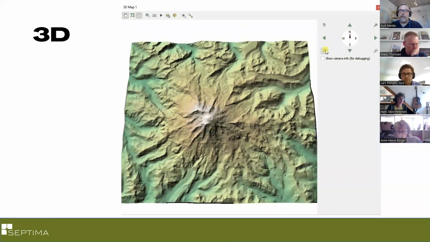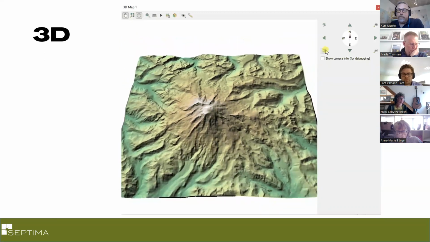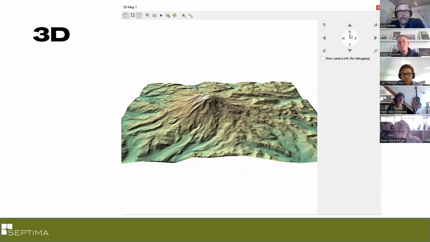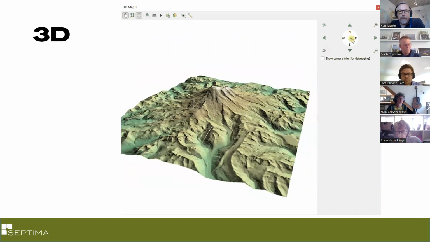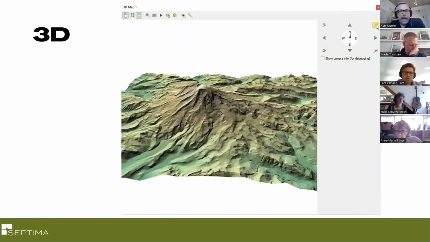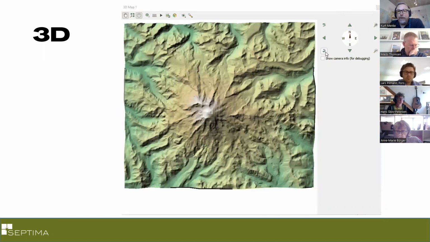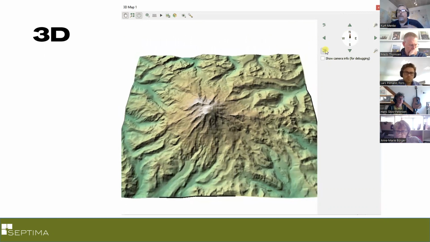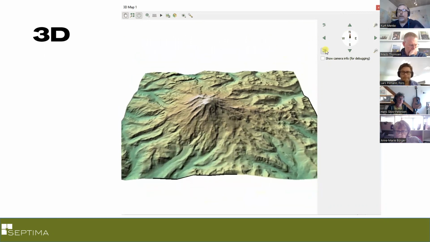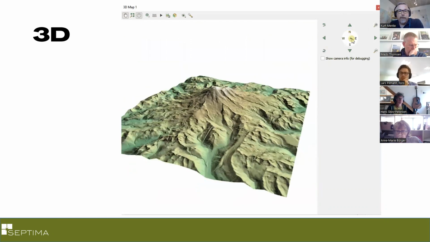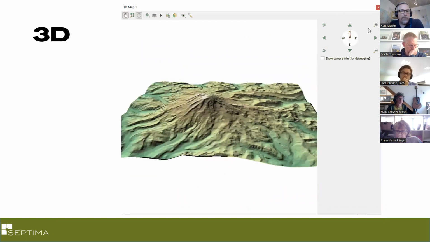The 3D environment grows every release. It's still fairly new and there are lots of new features, but it has a nice intuitive 3D navigation panel. And you can work with every major vector model in here. We can extrude vector features into 3D space. We can work with elevation data. We can work with mesh data. So it's fantastic. Point clouds as well.